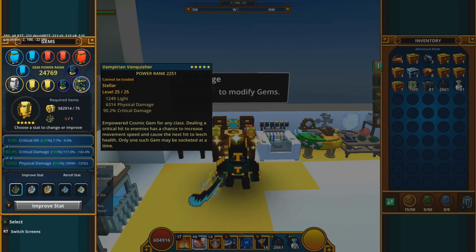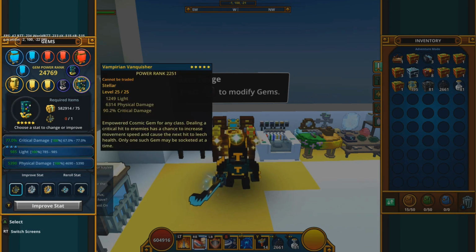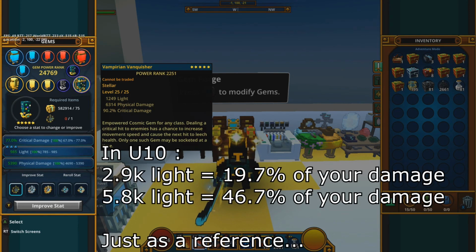So going on into my Cosmic Gem, fully light. If you're looking for an Uber 10 type character, you need as much light as possible. Light is going to be an extremely high factor when it comes to dealing damage in Uber 10. So if you're going with the Uber 10 route, don't go with high coefficient, just go with light. Light will do a lot more damage than just having insane amounts of critical damage and physical damage. Let me tell you, it is extremely beneficial to have as much light as possible.